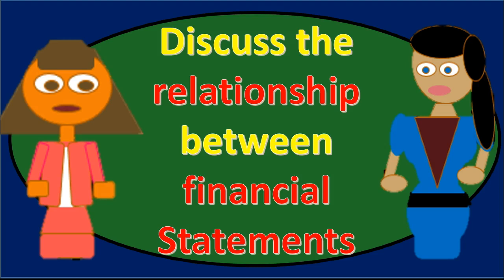So that same number is going to be found on the statement of equity, whether it be the statement of stockholders' equity, the statement of partners' equity, or the statement of owner's equity, whether we're talking about a corporation, a partnership, or a sole proprietor. The end number will be the same number that is on the balance sheet. That's what's going to tie out. That's the relationship. So when we look at the balance sheet, we should be able to find that same total equity number on the statement of equity. If we cannot, something is wrong.